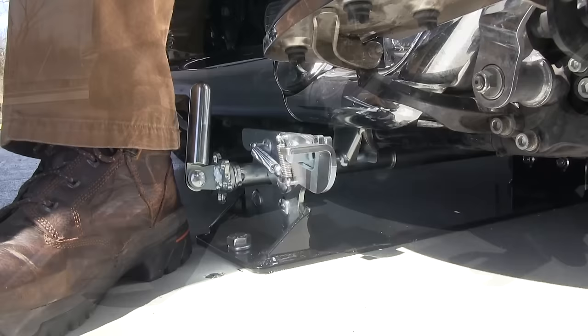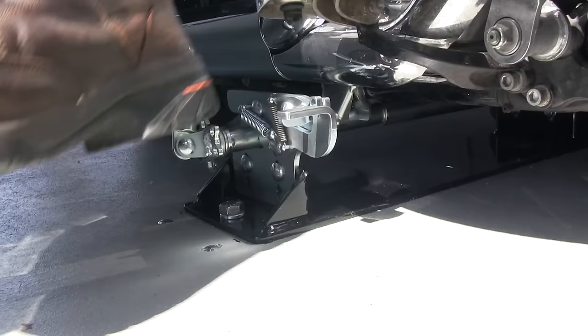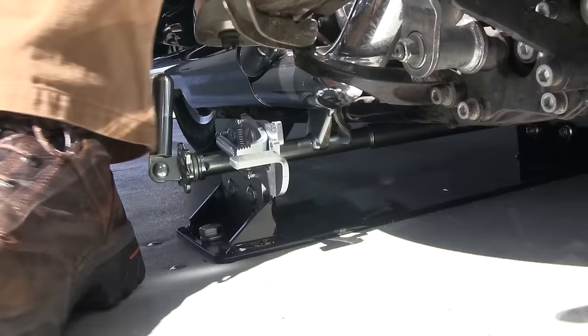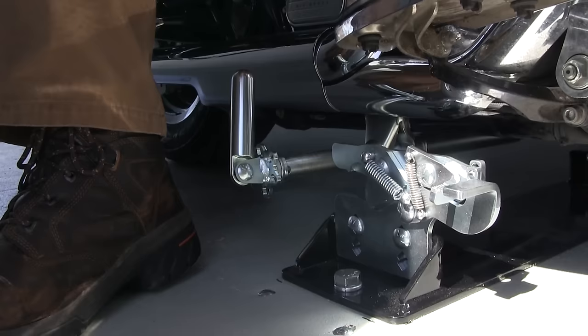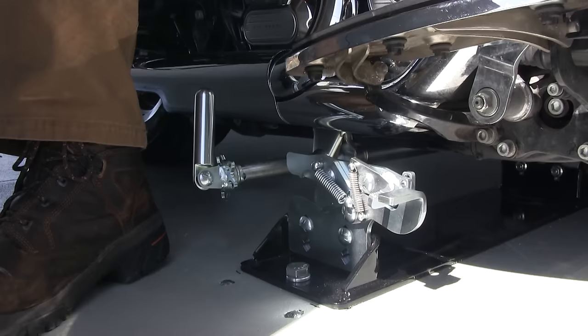When you've reached your destination after trailering your bike and you're ready to ride, you can have a friend help or do it yourself by pushing down the small tab and stepping down on the large one — do that on both sides — and you can slide your bike back out. Once outside with your kickstand down, loosen this connector, back it off, take off your bracket, and you're ready to ride. When you're ready to trailer your bike again, replace the bar, tighten it up, and drive or push it in until both sides lock and you're secure and ready to tow.